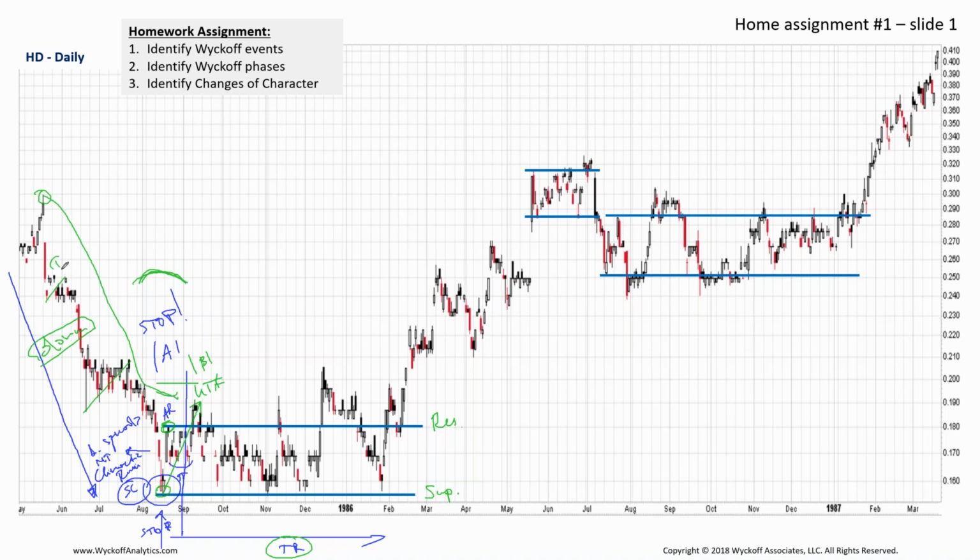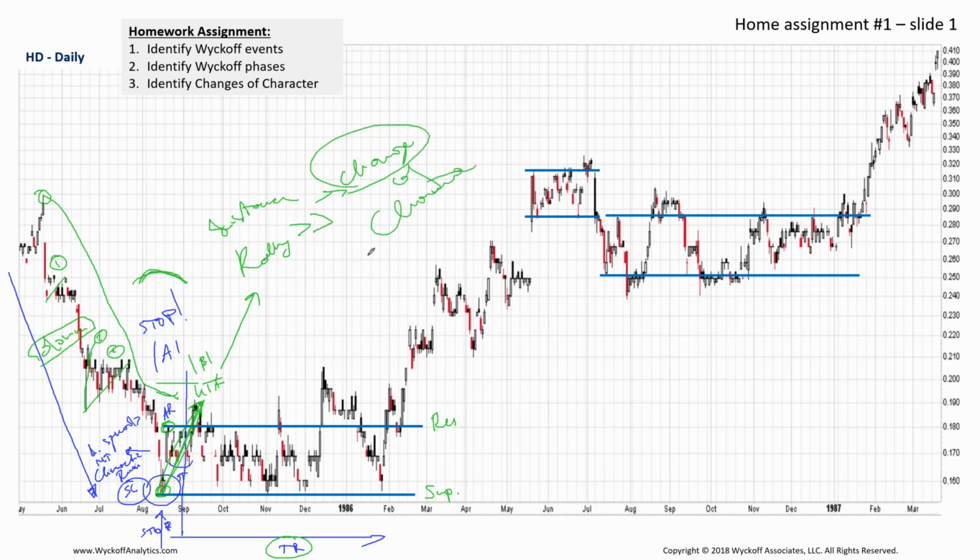So we have rally number one, we have rally number two. There are quite a few here, so all of this two, and then look at this rally right here. Is this the largest rally out of all of the rallies that I've identified here? Yes, I would agree. So the rally has increased. The distance of the rally has increased, and that produced some kind of change, a change of character.